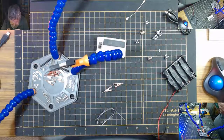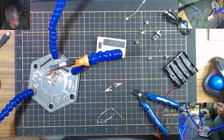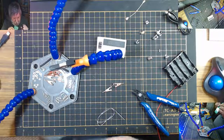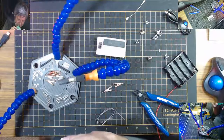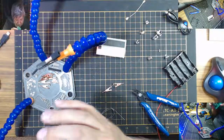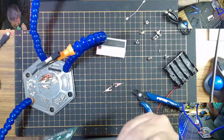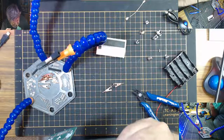I need to bend this a little bit. See, the switch wants to rock. It's the right idea, but it won't stay down. I wonder if I can do that. Yeah, like that. Get another corner done.